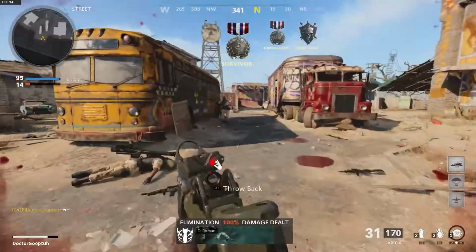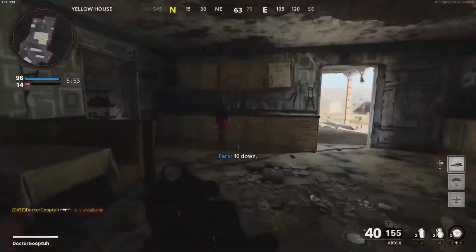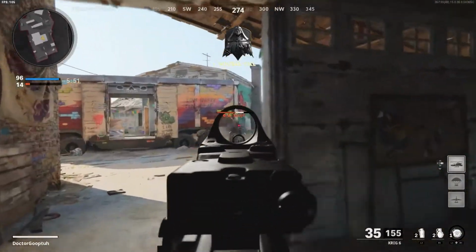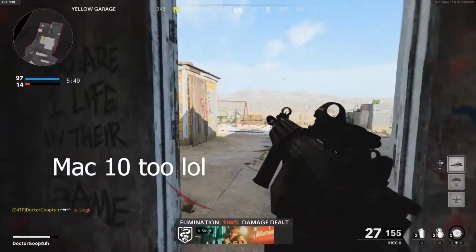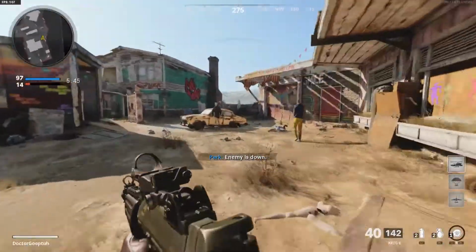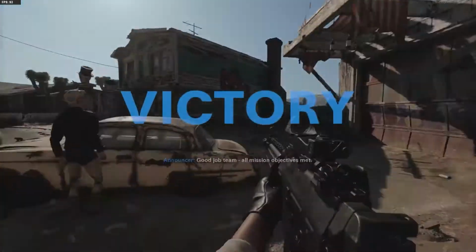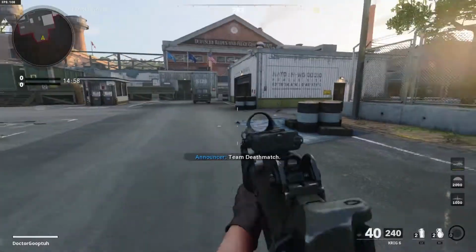Now, if you want to be that mid person using an SMG, I would say either the AK-74U or the MP5. Obviously, those are the best two SMGs in the game. But for sure, I would rock one of those two if you want to be camping there at the mid.